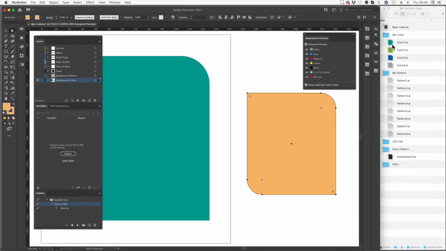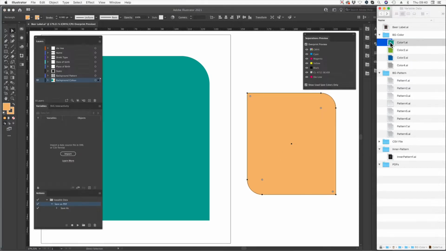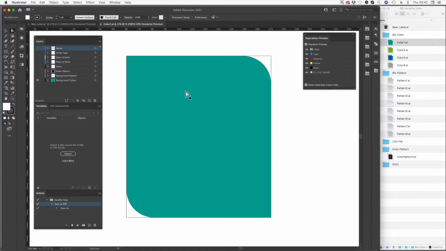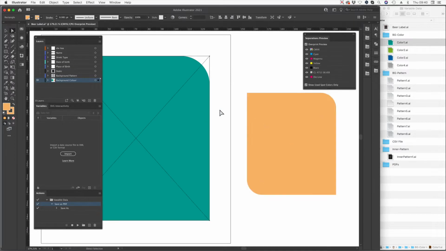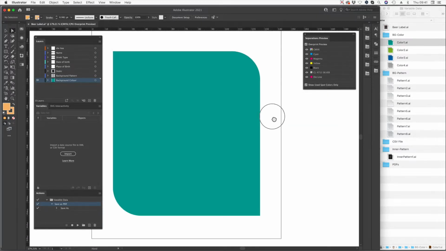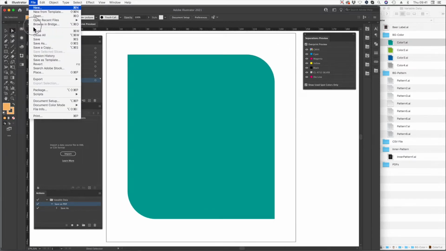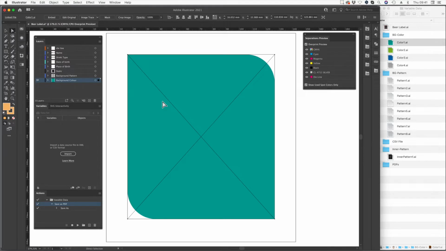Okay, so let me just open up some of my Illustrator files that I created. I'll just double click it here. As you can see, it's just a vector graphic that we created. Now the idea is that you then place that file into the Illustrator document. Don't just leave it as a vector here, it's going to be placed like an image. So to do that, go to the File menu, go to Place, find your file, and then put it on your artwork. If we look at it here, you'll see it's a linked file to that file in our folder.